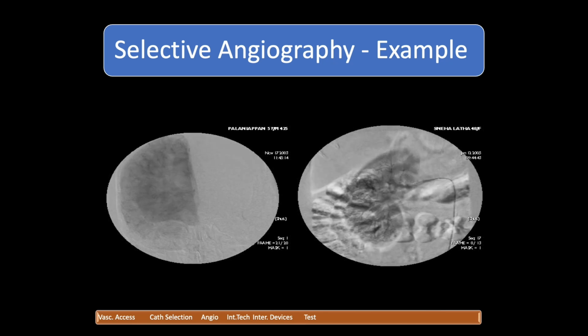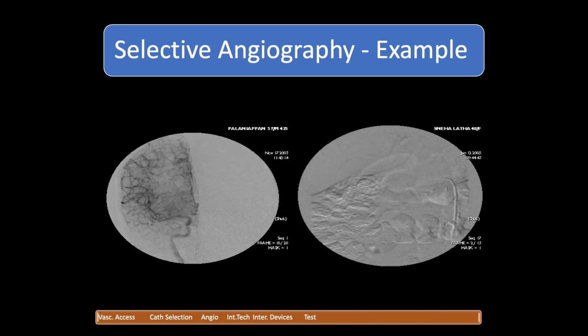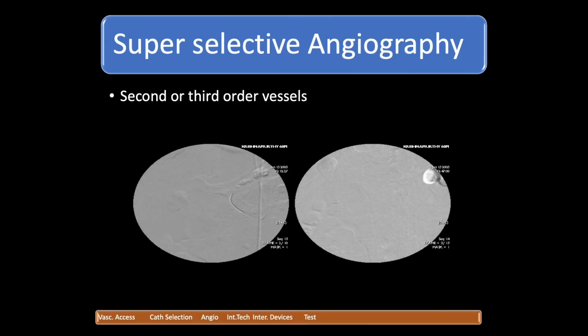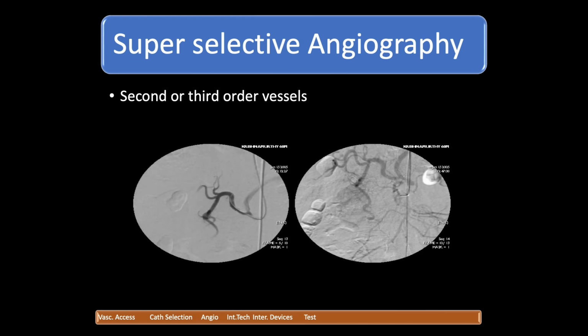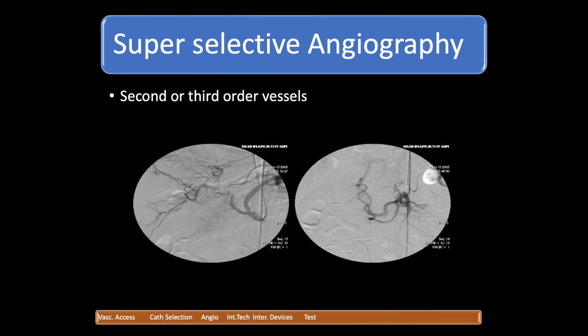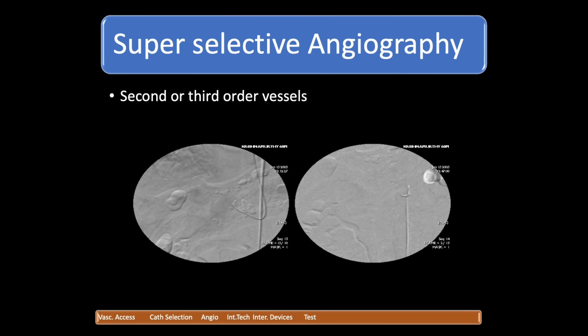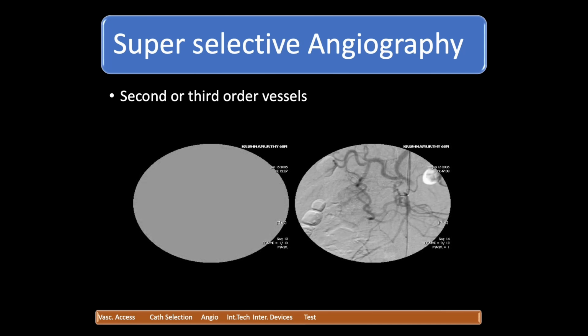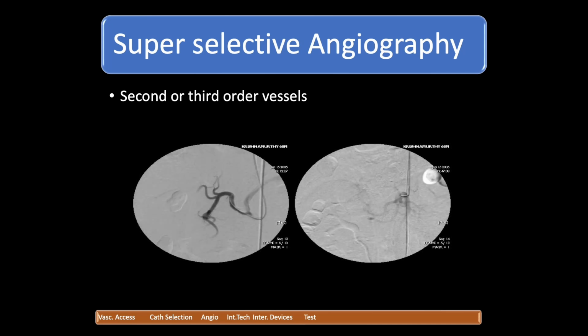Next one, this is a renal angiogram. Right renal angiogram. Based on that one, we can see what this is. A super selective angiogram will go into the third order branch. For example, with an internal carotid, you go into the external carotid, and one of the branches of the external carotid becomes visible there. See here, what is this one? Can you understand something?